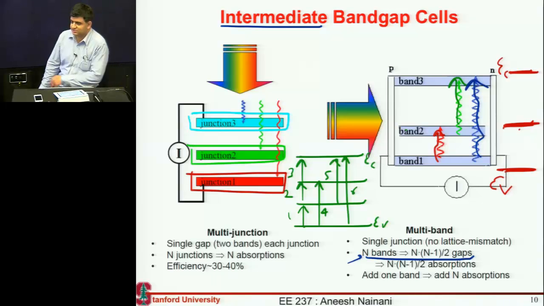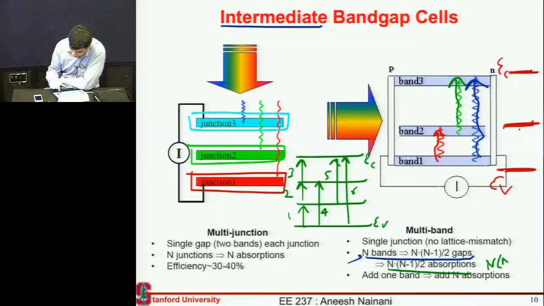What do you guys think? This seems like a very neat idea. In fact, there's a formula here that if you introduced n bandgaps, you get n times n minus 1 divided by 2, equal to that many number of cells. So in principle, do you think this is a reasonable idea?